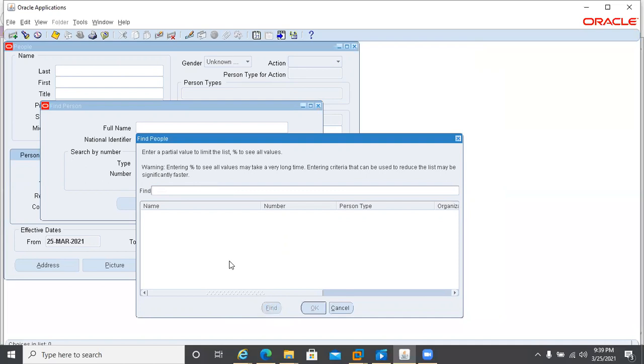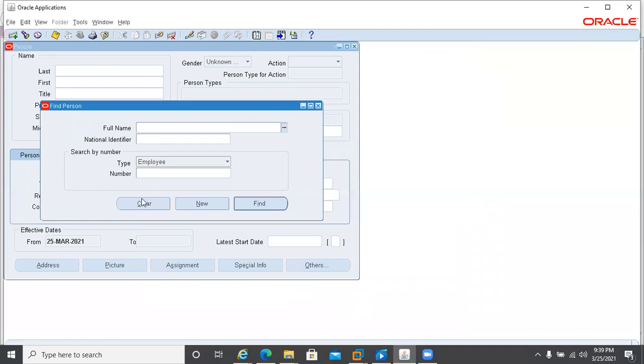I'm clicking on find, but I cannot find anything because I restricted it, and because I didn't create any new employee in this CCL. Once I create any employee, or upload any information from my previous transaction history data, then I can see all that information based on my business group. So that's why business group is a key setup in HR Core. Based on that, you can see that we cannot access other data.